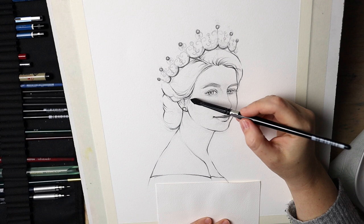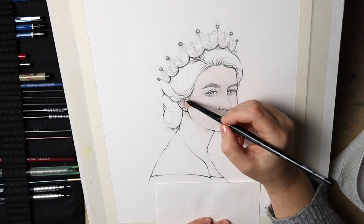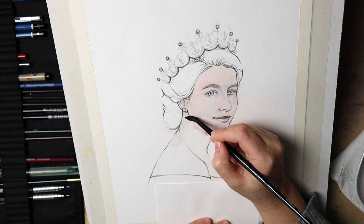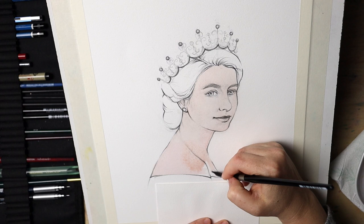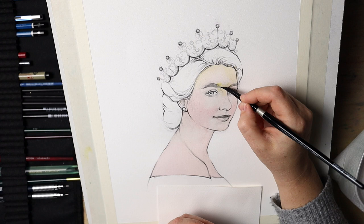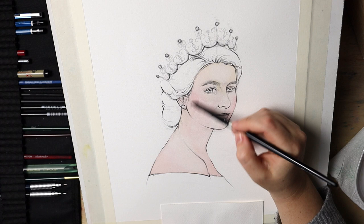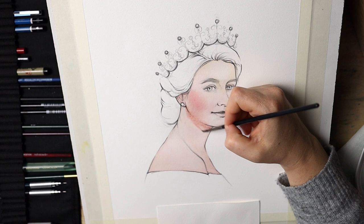I used to love this technique as it can create such a perfect result with watercolor. I always wet the entire area — here it's her face and neck — and then insert paint inside the wet area, which creates a soft effect. It is best to work on a tilted surface to avoid having a drop of water in any particular area. When you create the tilt, all of your excess water moves towards the bottom edge of the wet area and cannot create blooms or irregularities. This way you can get gorgeous seamless gradients, but it takes a lot of time to put on multiple layers and dry every layer before the next one.